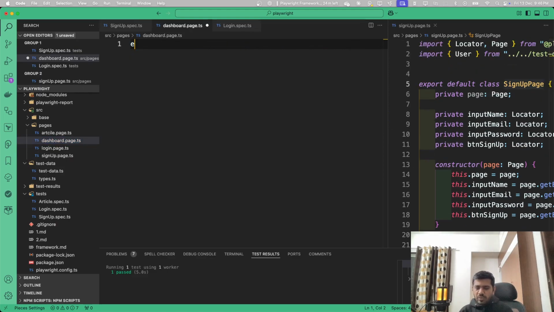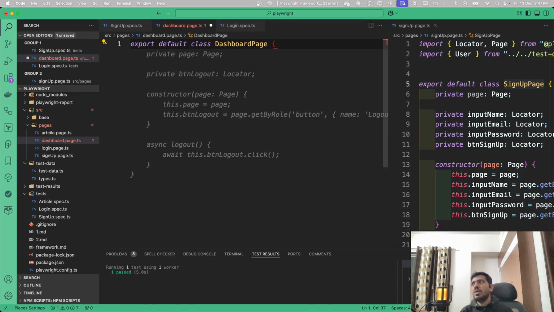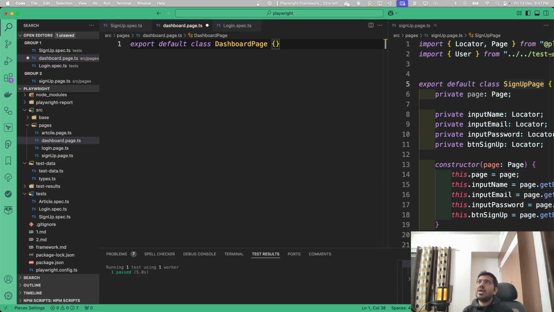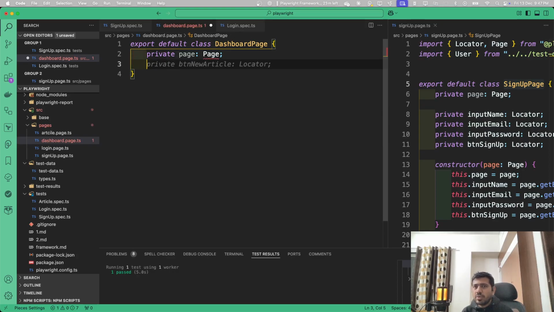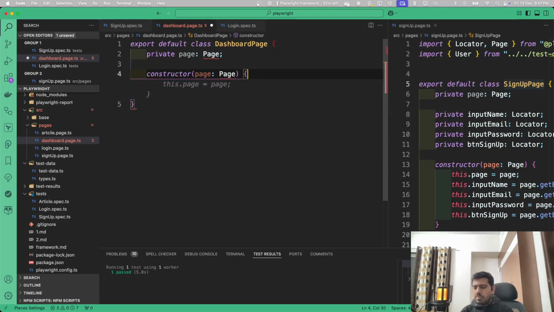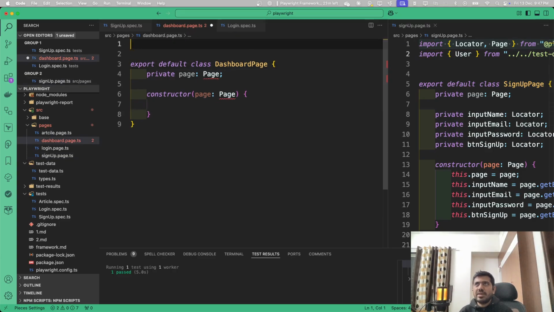So we will now start coding for this particular page. Obviously, whenever you think about page objects, you don't have to write all the methods at once. You will start with what you need and define it. Even in the sign up page, we have just covered the positive flow. We have not covered the negative flow, where my user is already registered. This test was there when we recorded, but now that we are refactoring, I took it away. But if you see that, you will realize that you don't have to create all the methods at once before everything starts. And how do you go about it? You will be able to see it in this session today, so we should be able to cover that.